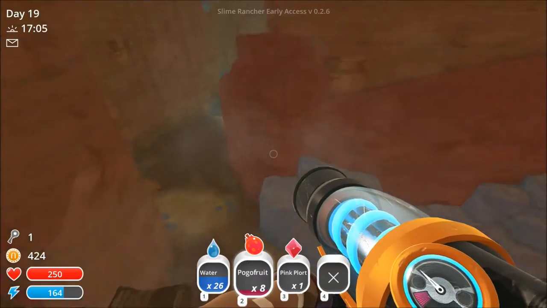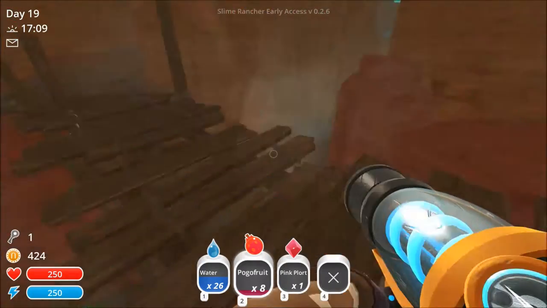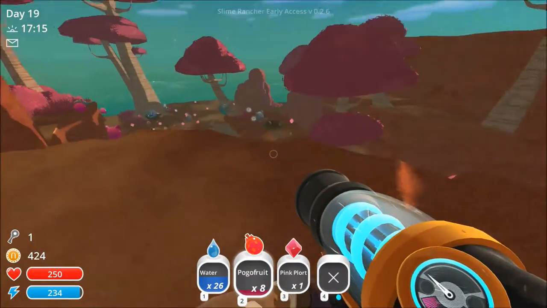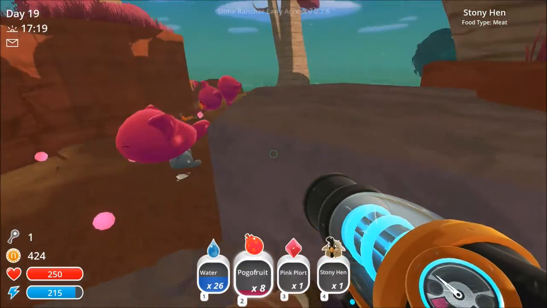Whoa, they added like a cool little misty foggy effect over here. That's cool. Oh, these guys are pissed. Where is the other key door? Oh yeah, it's just in the path over here. Oh cool, rock slimes. I mean rock chickens.